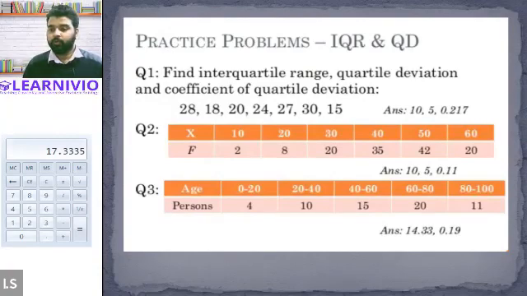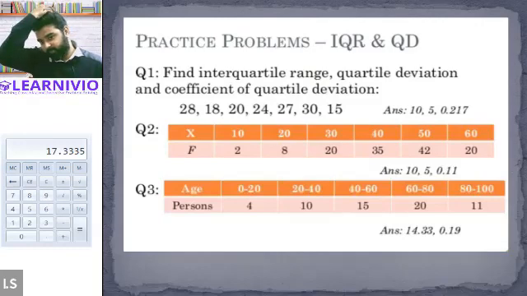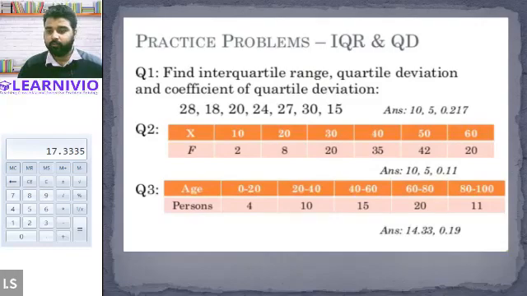Good, well done. Now we need to calculate the coefficient of quartile deviation. I think you can also calculate that value as well. Yeah, I got 40.97. So it will be correct because the answer in the question is incorrect. Maybe because of that, we are getting the incorrect coefficient value as well. Still, I would recommend that you try it one more time, because most of the answers in the PowerPoint are correct, so this should be correct. Okay, let me check. I'll tell you in the next class. I'll discuss this question in the next class as well.